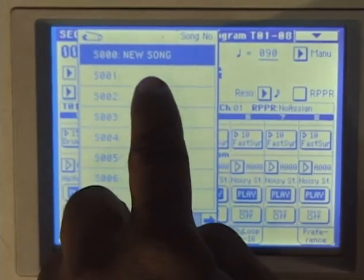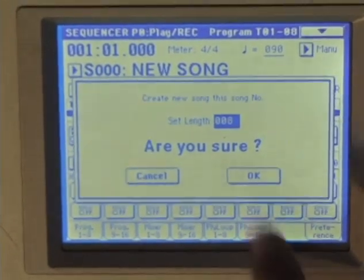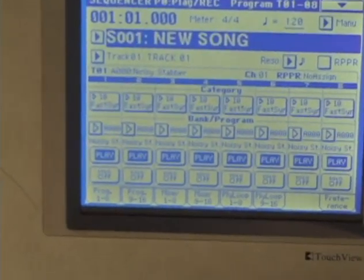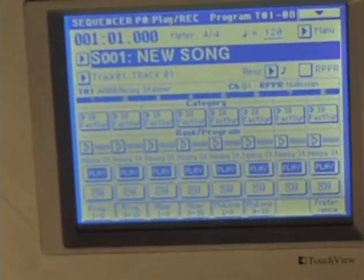I'll choose song number 1. I'll set the length to 8, which I already have dialed in there. I'll click OK. And our screen updates to song number 1.